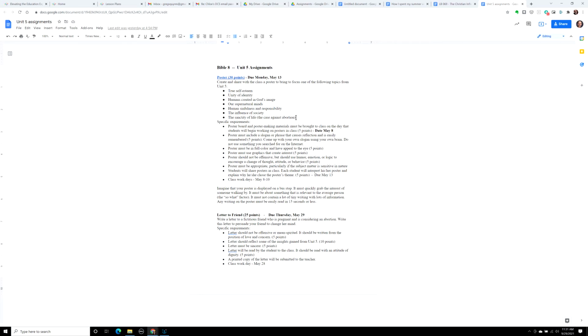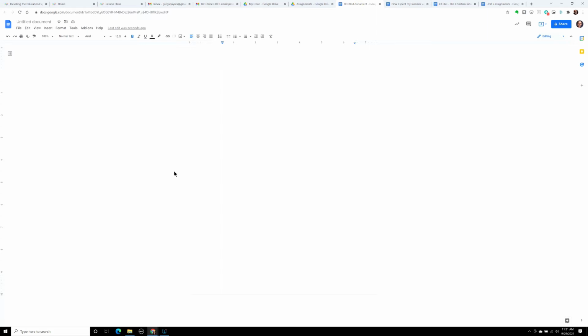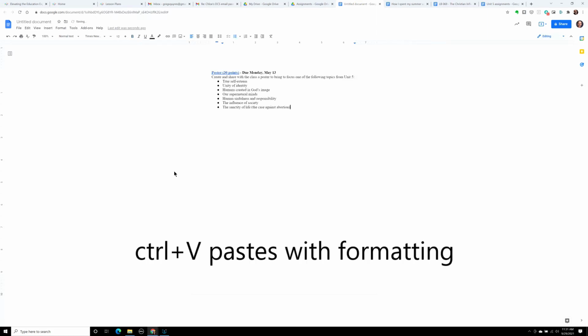This is the Times New Roman font, and FACTS uses an Arial font. So let's highlight it. Let's copy it with Control-C, and now let's paste it into a blank Google Docs document, Control-V, and there it is again. Looks just the same as it did coming from the source document.